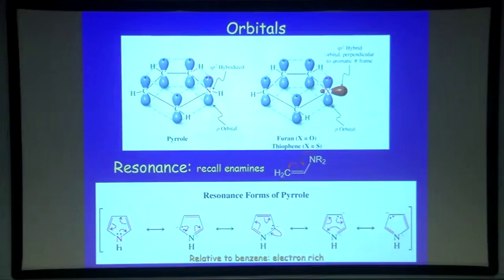So the bottom line of that is that the electron pair donates itself to the diene unit, making it relatively electron-rich, as you would expect. That lone pair is like an enamine. Okay? Makes these electron-rich, and that, as it turns out, translates into reactivity in electrophilic aromatic substitution. These guys, pyrrole, furan, thiophene, and the phosphorus analogs and so forth, they are highly electron-rich relative to benzene, and so they're much more reactive in electrophilic aromatic substitution, such that, for example, halogenation, you don't need a catalyst anymore. So they are as reactive as, say, phenols and benzeneamines.